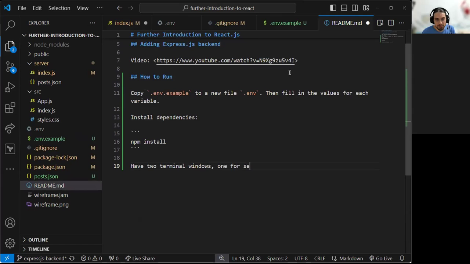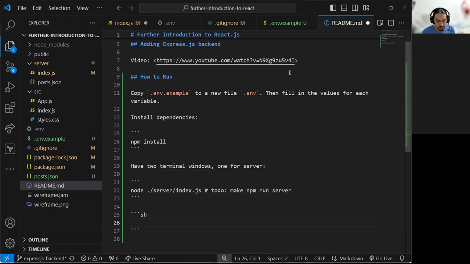One per server. Node does. We could add all these commands to npm scripts because this is kind of local. It's supposed to be cross-platform, so it's not very good the way I'm doing it. So to make npm run dev or something, that would be nice to have. In any case, I don't want to talk more about the README. I'll just add the other stuff quickly.